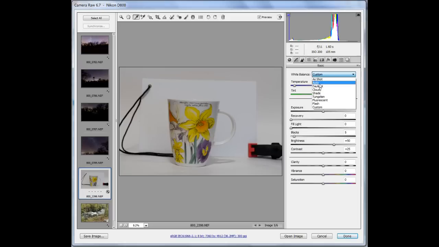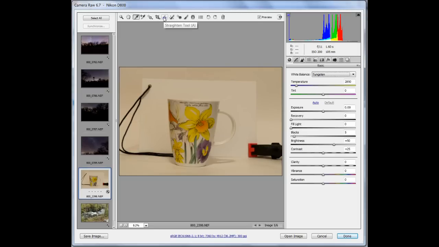This is what I get if I say auto. That's pretty bad. It's not as bad as if I click tungsten, which it actually was. Do you see the point? You see your images and you do what you see they need, and it's easy. Okay, it'll take you a few minutes. This is nothing compared to the trouble you went to take them. This is so easy.